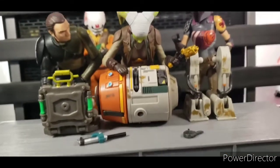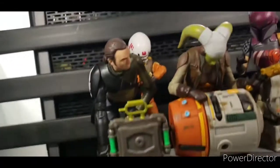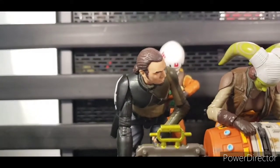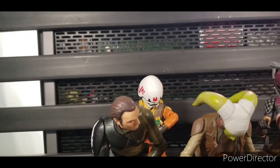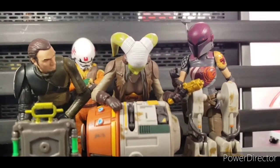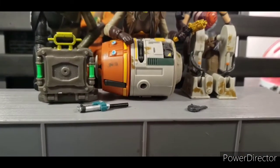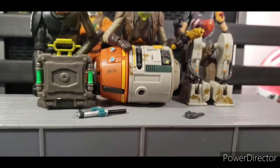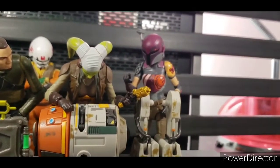Let's get into it. Got the Star Wars Rebels crew from Star Wars Black Series. Well, minus Zeb. Have Kanan right here. Ezra with his Imperial Cadet mask that came with him. Got Hera working on her droid Chopper. Got Chopper. I took the legs off of him to kind of look like she was either making him or repairing him. You have Sabine.